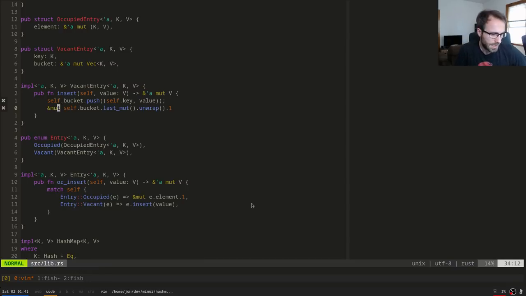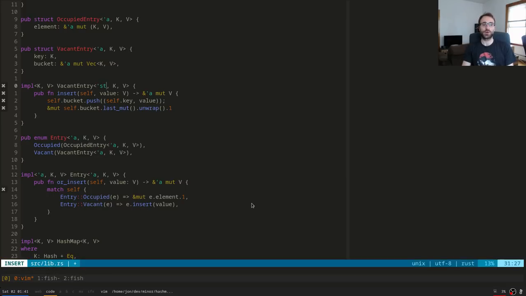Why should you add 'a in the impl block? Isn't the 'a in the type enough for the compiler? No, so we need to say that we are generic over any lifetime. Because if we did this, it wouldn't know which lifetime this 'a is. For example, this would be 'static. This is valid. 'static here is not generic. If I did this, which you should probably never do, 'static does not refer to static, it refers to some lifetime that is provided for the impl block. That's why we need to give 'a.